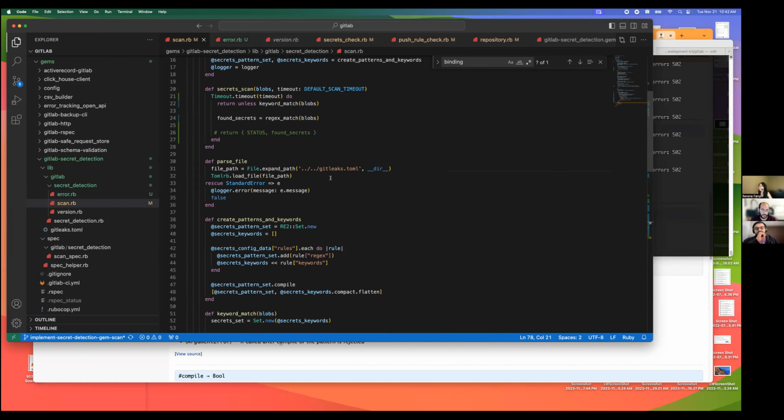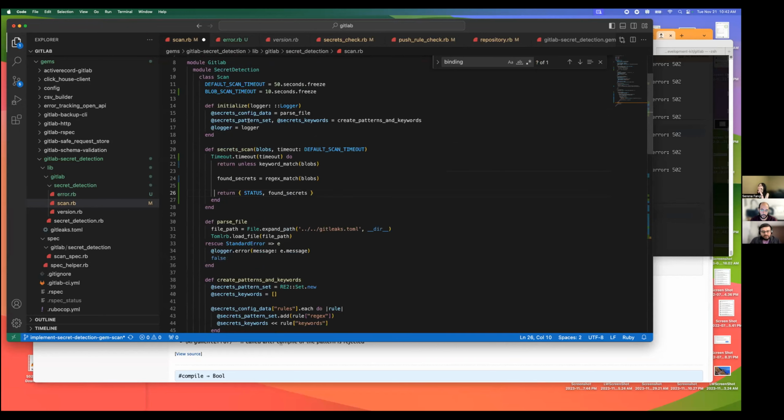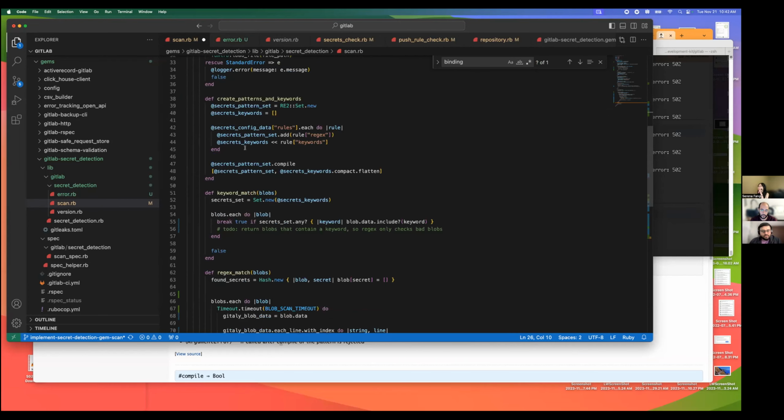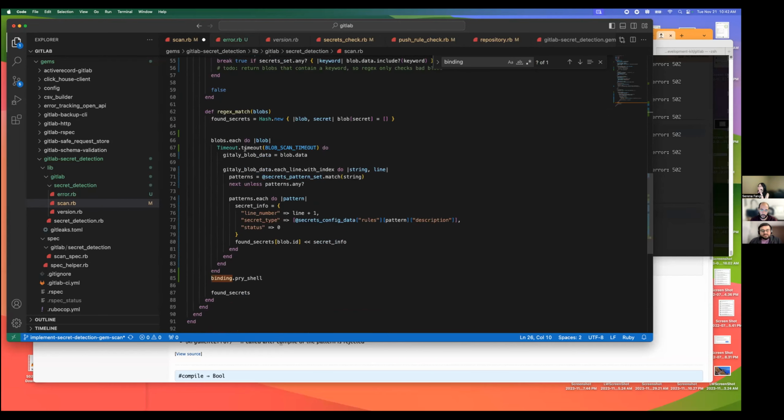I think from the push check side, when we send the blob, we should ensure the blob is frozen. Same goes with the split lines, what we're doing here, because there's a significant memory consumption change when you freeze it.